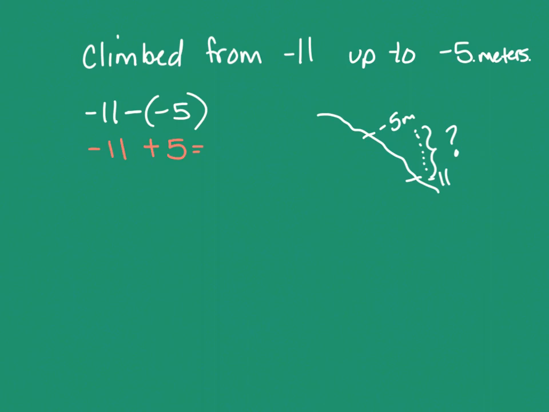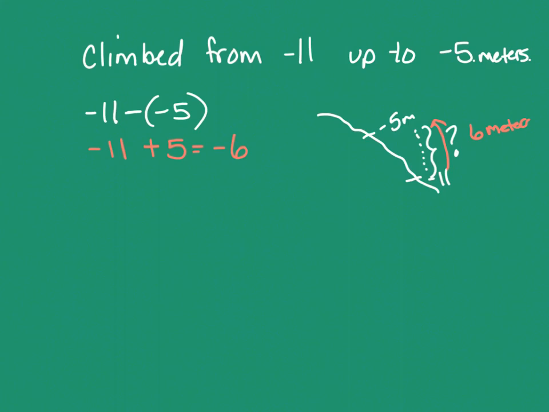And that gave me, I have $11. I owe $11. I'm sorry, I owe $11. I have 5 in my pocket. I still am going to be -6. So I really went 6 meters from here to there to get to that point.